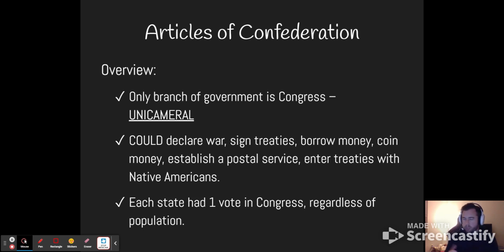But 13 people basically to run a country is maybe not as many people as we might like. Currently, we have 100 people in the Senate, and we have 435 people in the House of Representatives. So in our current version of Congress, we have 535, plus the 3 delegates for our electoral college. But we have a member from DC that is also included in that. And so our 535 members today greatly outnumbers the 13 at this time.